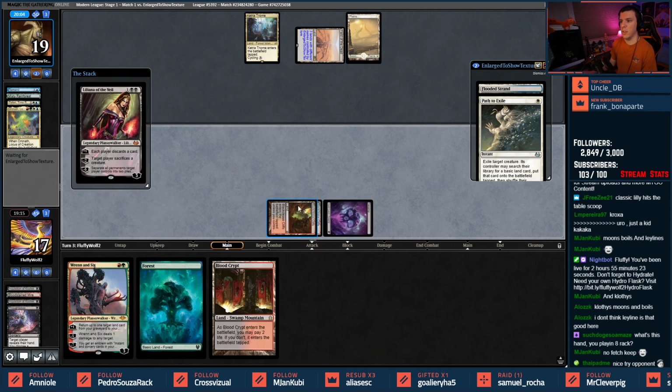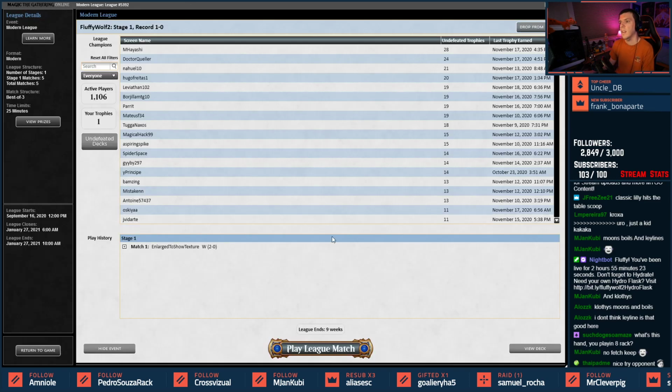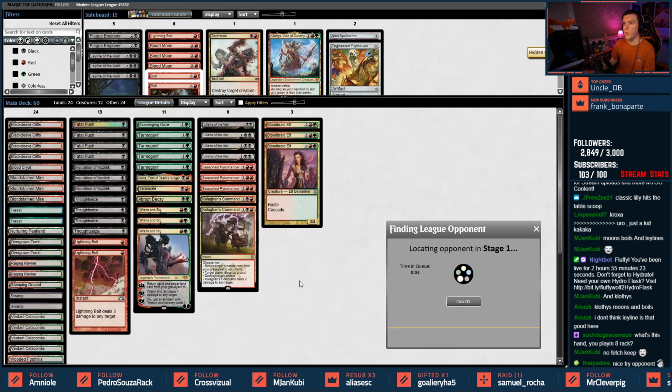I don't need the Blood Crypt anymore. Hoping Liliana down here will be good. Follow this with a Wrenn and 6 and we're awesome. Look, they conceded to Liliana again. We got them. Alright. Good stuff. Little 2-0 beginning with our friend over there. Whew.